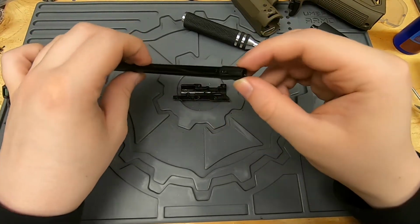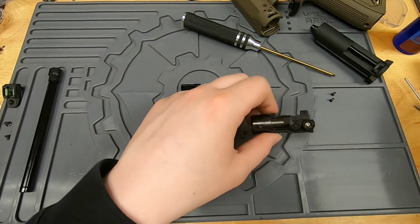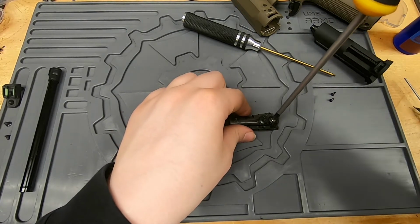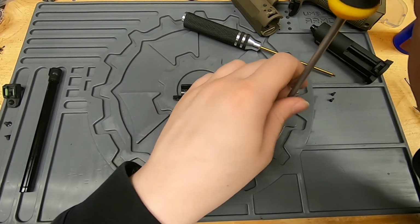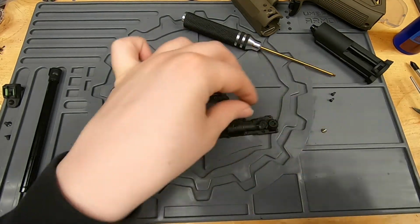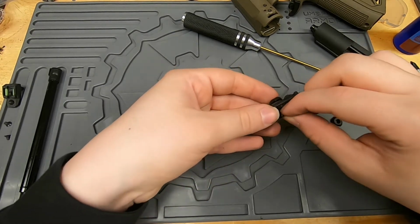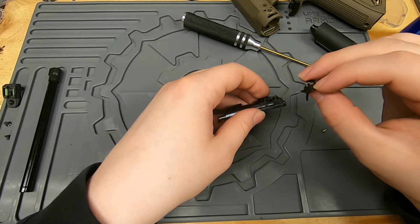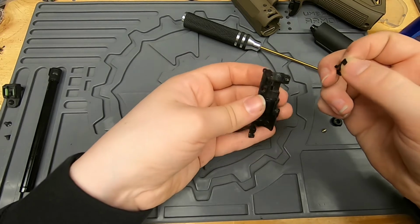But that's the barrel. I'm not going to take off the bucking because I don't want to put it back on, but it's just like your standard buckings for Tokyo Marui pistols. And the hop-up arm should be a Glock hop-up arm. So if you want to upgrade that, you can do that, but I don't really see a real reason to. If that's something you want to do, you can. Let's see if we can take it out now. Yeah, there we go. But yeah, there's your little hop-up thingy. I'm not going to take that off. There's nothing really else underneath there.